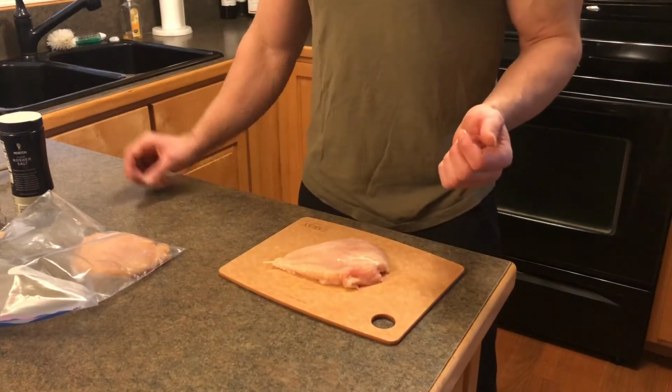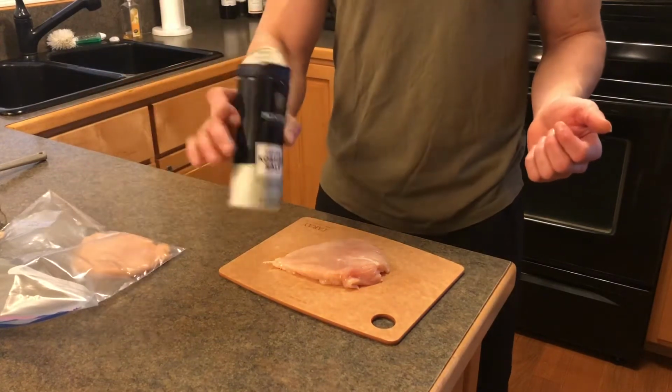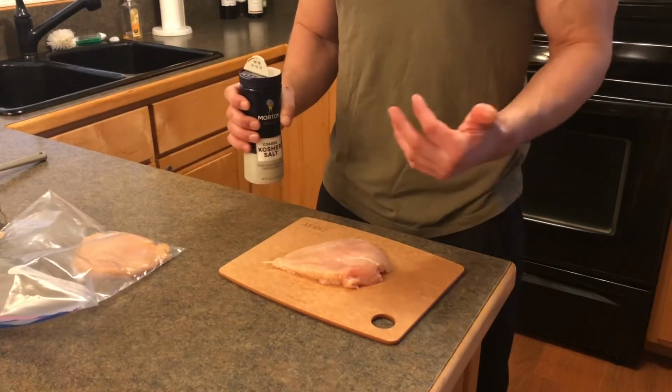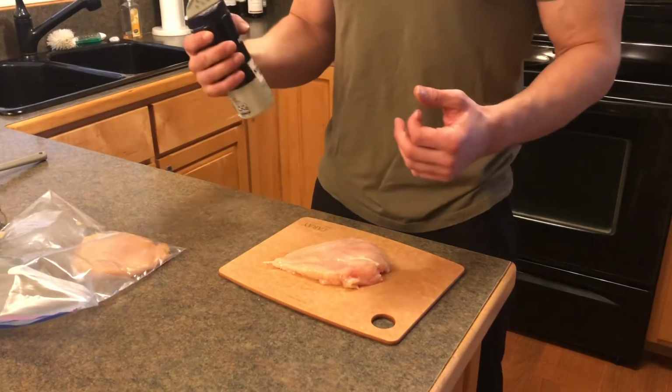Once your chicken has been dried off, we're going to season it with salt and pepper. Again, I like kosher salt. It allows you to see how much you're seasoning a little bit easier and also provides a nice texture later on when we develop the sear.